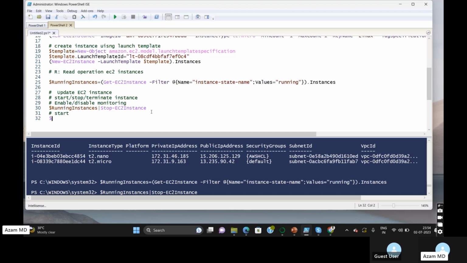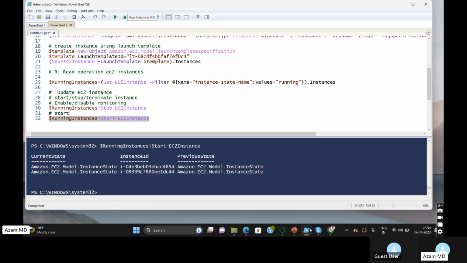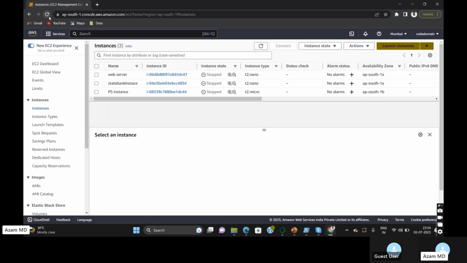How can I start? The running instances variable stores information about the instance details, meaning the ID, and then Start-EC2Instance. Let's run it. Let's verify here. Refresh. Now you can see it's pending, so it's coming to running.